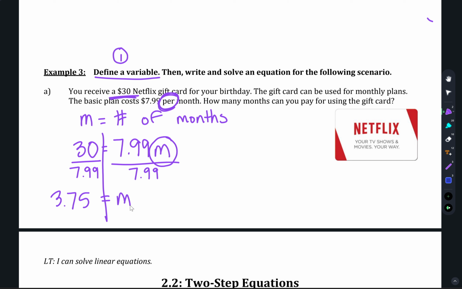Okay, so like how many months can I actually afford? 3.75? 4 months? What do I think? Why isn't it 3.75 months? Because you what? Oh my gosh. Why, Branson? Yeah, Netflix won't let you pay for 3/4 of a month. We also can't round up to 4 months because we just can't afford it. So 3 months is where we're sitting. Be careful with problems like that.